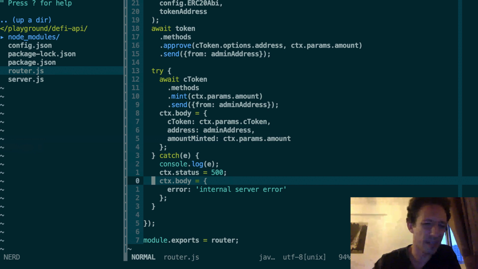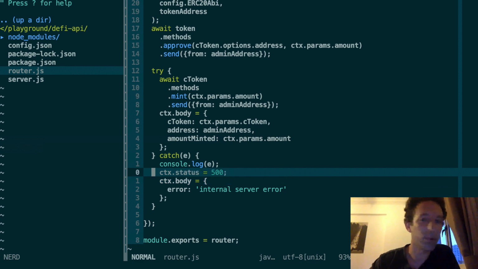Okay, so you'll notice that there is a huge security hole in this endpoint, because anybody can call this endpoint and spend all the DAI that you have in the admin address and send everything to Compound. So it doesn't mean that you lost your DAI. You can always get them back because you still own the cDAI, but you might not want to invest everything in Compound. So you probably need to implement some sort of access control system, or maybe you manage the private keys on behalf of users, and instead of using the admin address to execute the mint function, you use the private key of users. But this is a bit outside the scope of this tutorial.